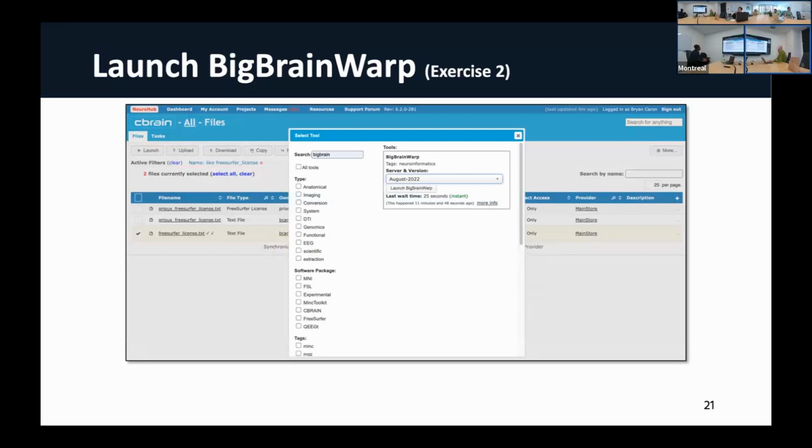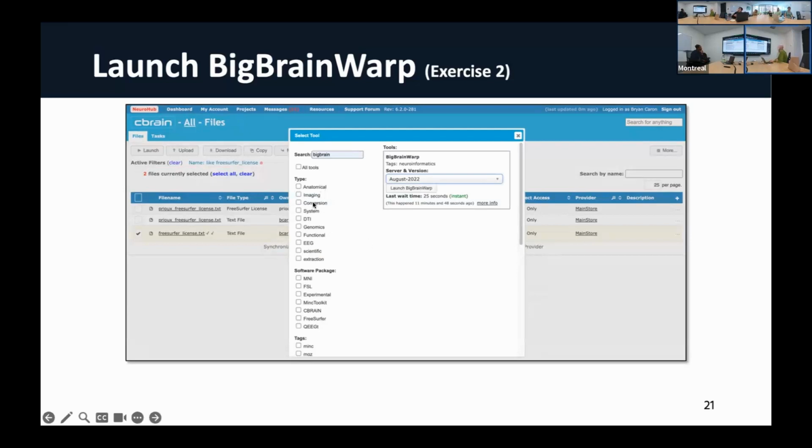Now we have different categories. In this case, I knew ahead of time, I cheated, because I typed in BigBrain; I was going to use BigBrain more. But if you didn't remember what tool was available, you could do a selection based upon the different types of tools that you may want to be using.